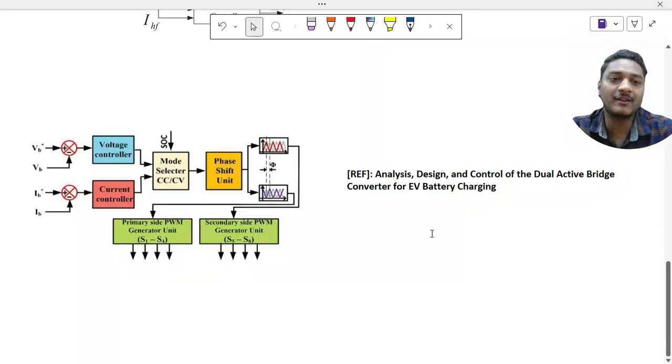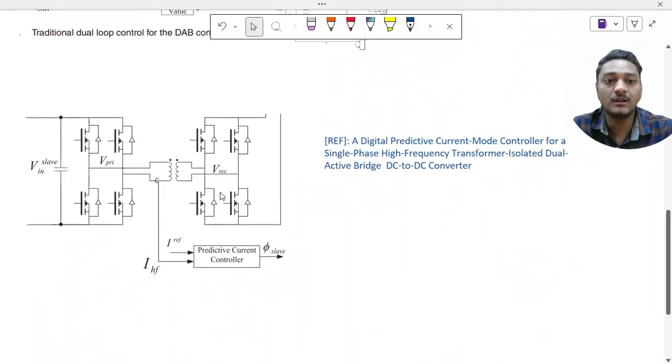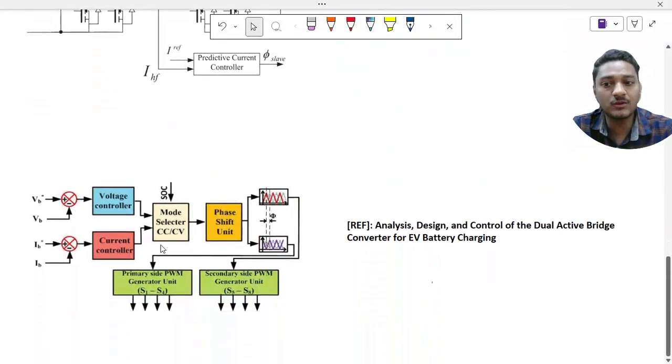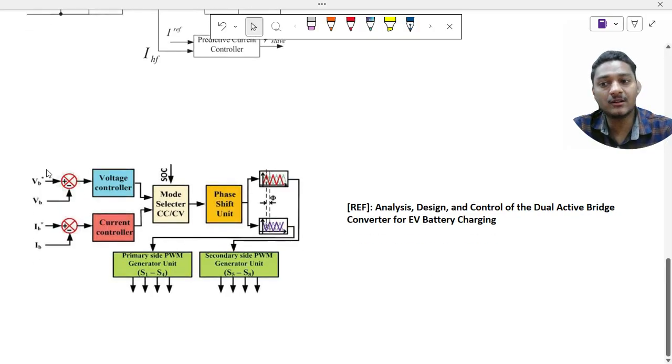So at least you will get a fundamental idea, because most of you watching this video, I guess, want to implement a bidirectional DC to DC converter, right? And you are using the DAB converter. So how to implement it, and your targeted application may be EV or charging application, so for that you have to implement some modes. You just need to understand some basic idea of how we are going to implement it, and then you can go for advanced topics.